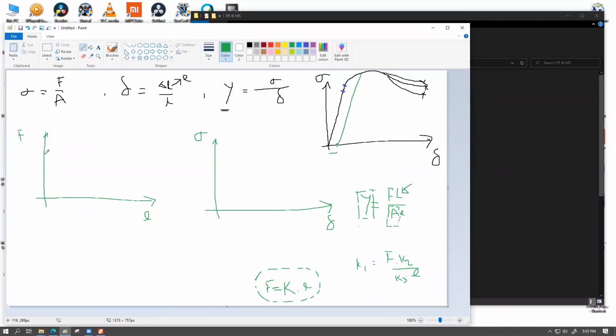But what is really important, whenever we are trying to calculate the area under this graph, is that we have to be very careful about converting the units to appropriate SI units. For example, if this force is plotted in kilonewtons or meganewtons or giganewtons, we have to use that appropriate power of ten. If this extension is given in millimeters, centimeters, or some other smaller quantities, we have to convert that part with the appropriate power of 10 as well. So the area under the force extension graph gives us energy stored within the specimen, whereas the area under the stress-strain graph gives us energy stored in the specimen per volume.